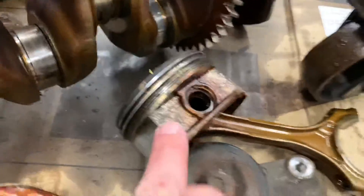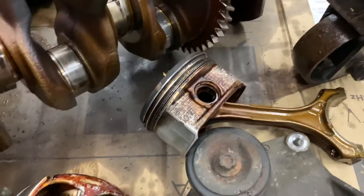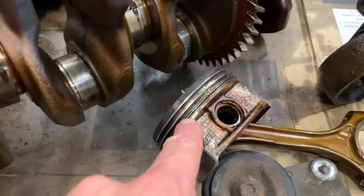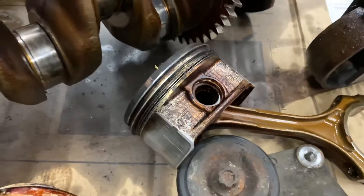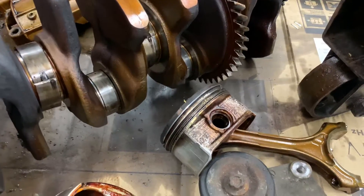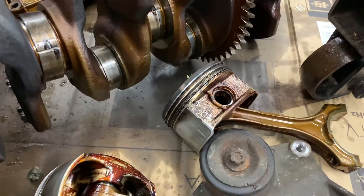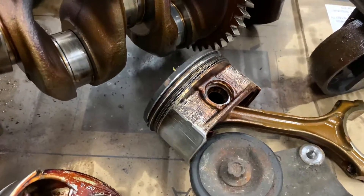This problem is obviously very common — it's all over the internet. Showing you the insides here: the problem is the oil seal ring. It's a one-piece design, and it was the first time Toyota did it that way — and also the last. This is the only bad engine with that design.